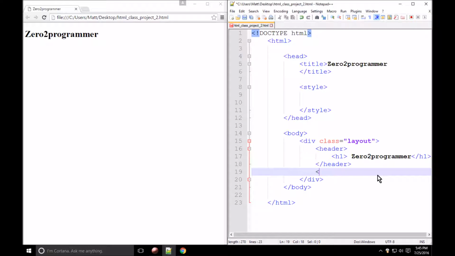So, navigation. Navigation is also a new tag, and navigation defines a container for navigational links. So we're going to go ahead and close nav, just so we don't forget.